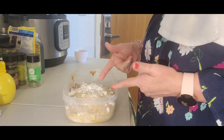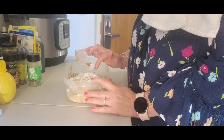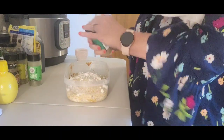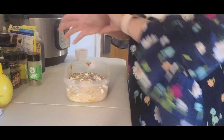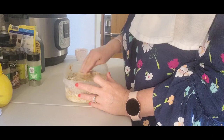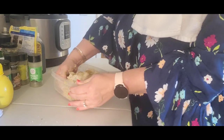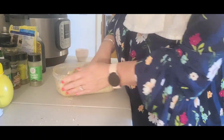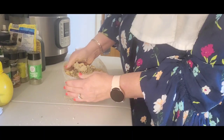I've already got the mixture in this bowl, and I've got an egg, a little bit of flour, Italian breadcrumbs, and we're going to add a little bit more seasoning. I'm going to get in here with one hand and start mixing this up, incorporating everything. I may have to get another egg — we'll just see.